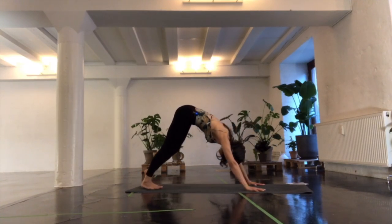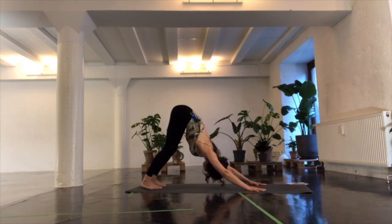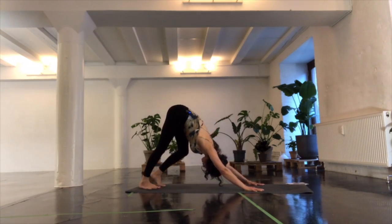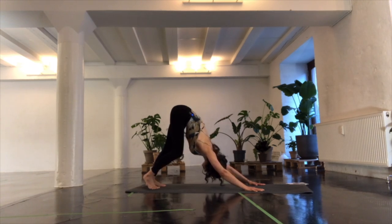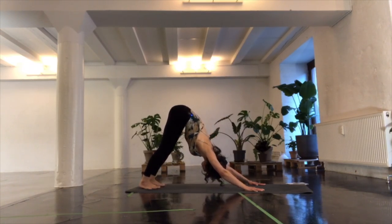Lifting your hips, send your hips as high as you can towards the sky. Spread your fingers wide and press your hands down to the earth. Then you can start by pedaling your feet one by one if you feel like you need to. Warming up the back of the legs. Still press through your hands to lengthen your back. And slowly bring both heels down.